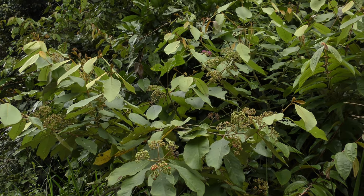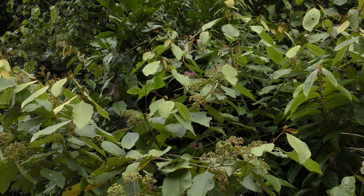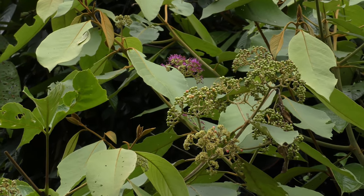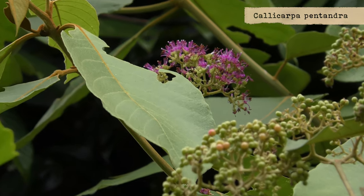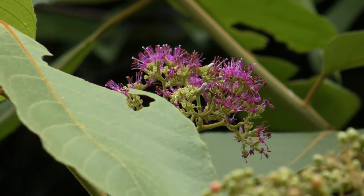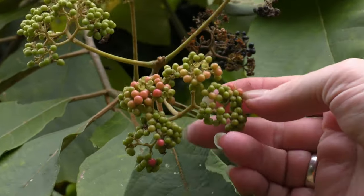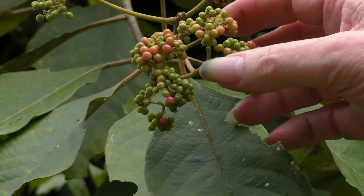This much-branched pioneer tree just on the edges of the forest along the road, actually the Callicarpa, probably Callicarpa arborea, a member of the Verbenaceae or Labiatae, and we see the purple flowers, the stamens, and the fruits, which are berry fruits, which become orange when they are ripe, and of course many birds love these small berries.